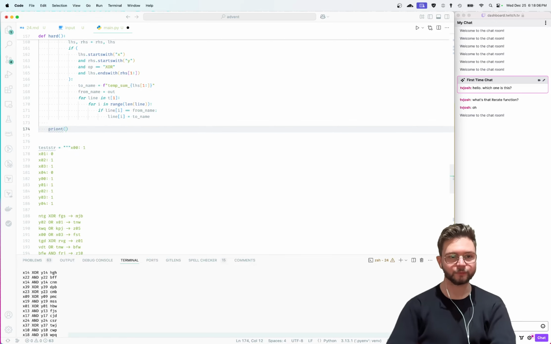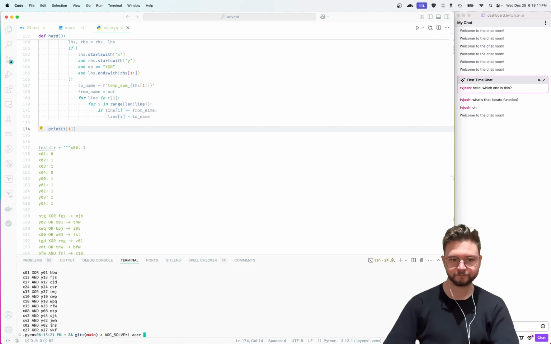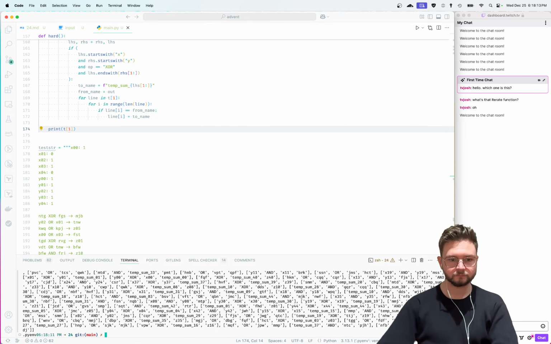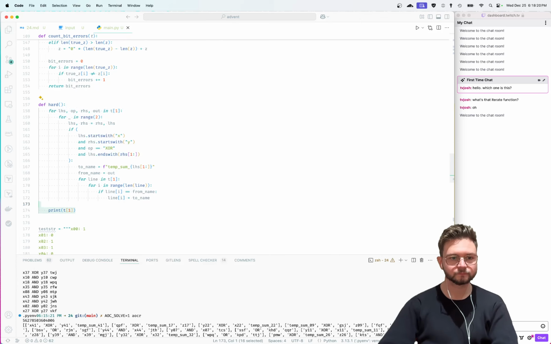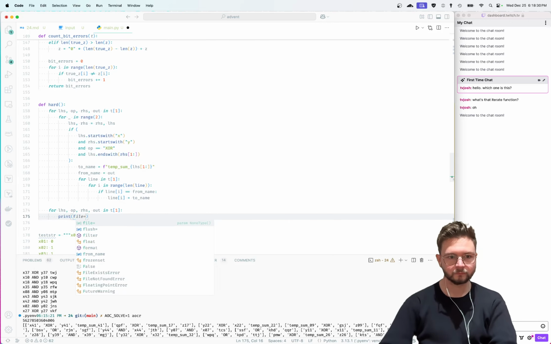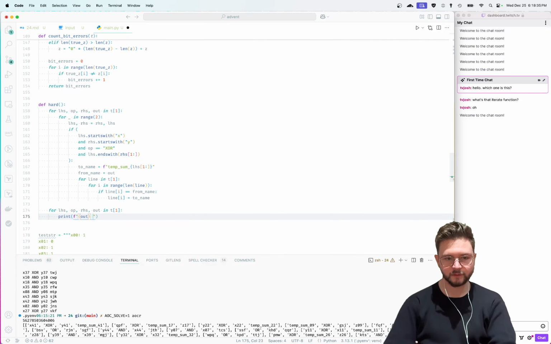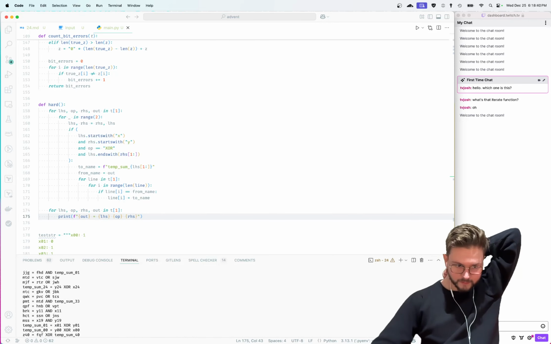So now we print T1. Let's see what we get to here. Print out is equal to this. Let's see.